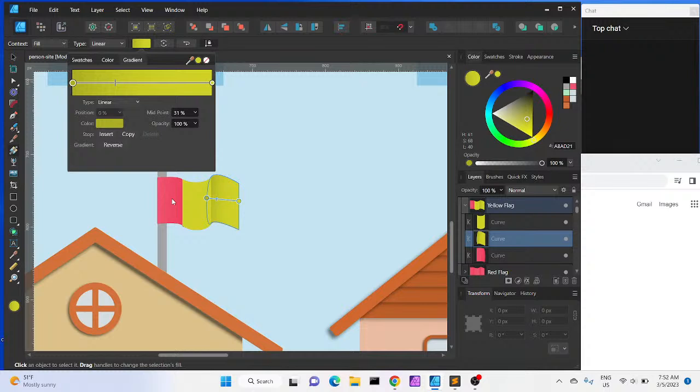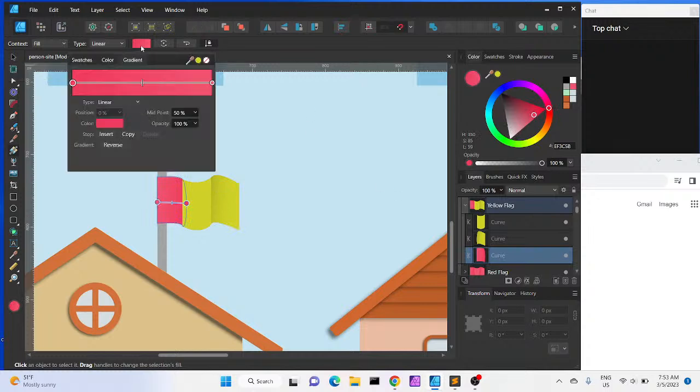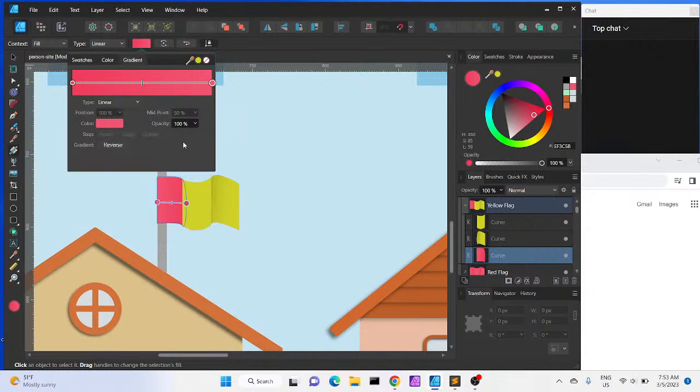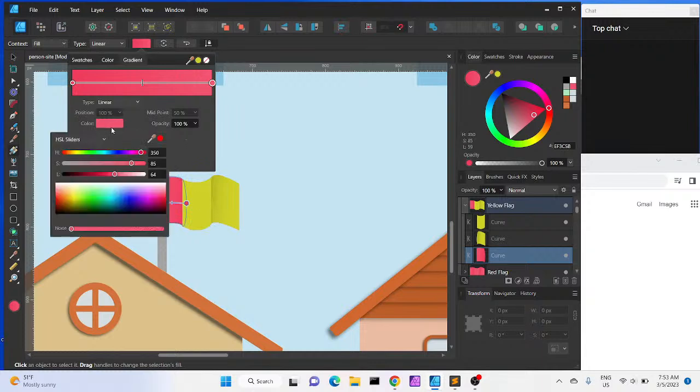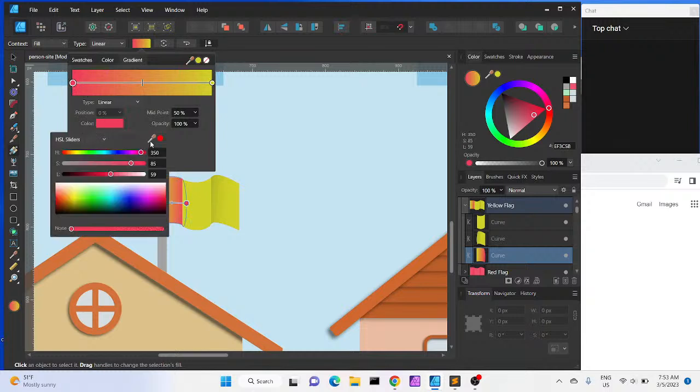Okay, I'm going to grab that. I want this layer. Okay, that's I believe the one that gets darkened in.